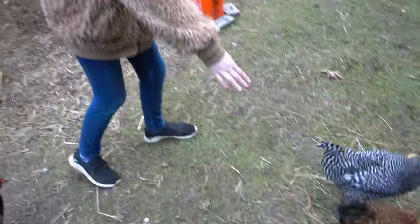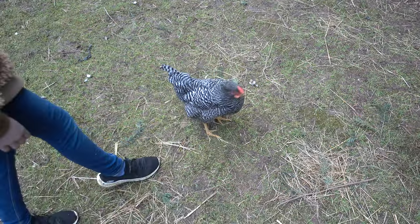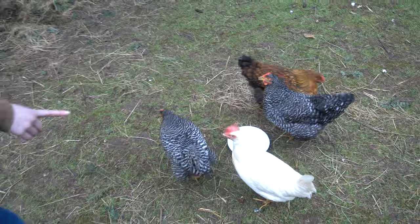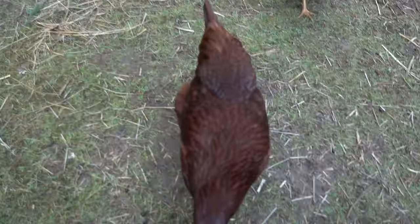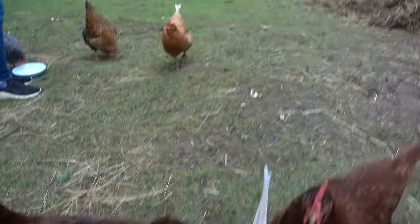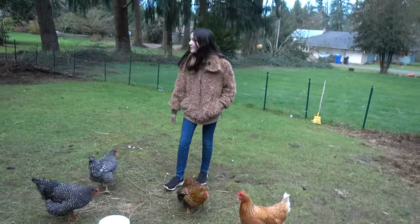And this is Pippi. It's like Silky, the one that looks like Silky, but it's Pippi. And she was just trying to lay an egg. And then the white one right here with the humongous comb is not a boy, it's a girl, and her name is Poppy. I want to touch her, but I'm not going to. She made a hole in your jeans. They like the camera. And then the last one is Abby, last but not least.